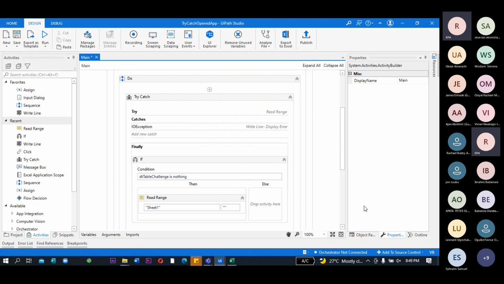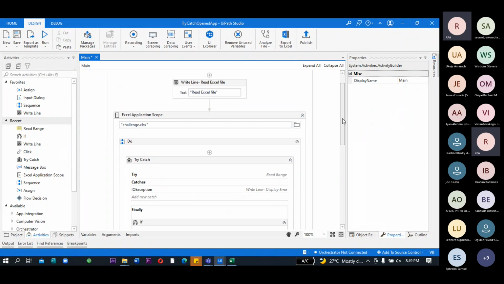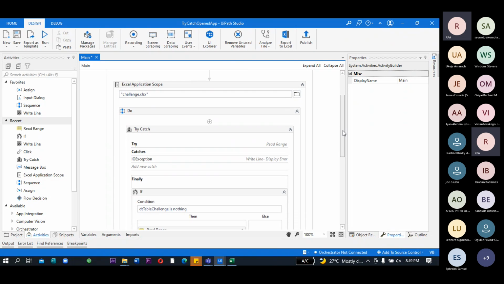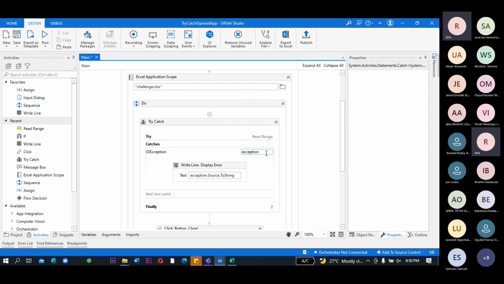Now, let's go through the whole thing and see what it translates to. At the beginning, read Excel file, which is challenge.xlsx. Then it's going to read that file and then catch if there is any problem, that is any technical problem, and let it provide a kind of output.